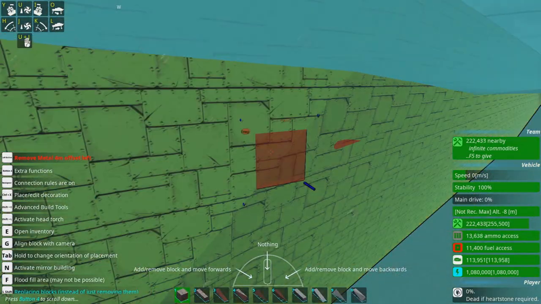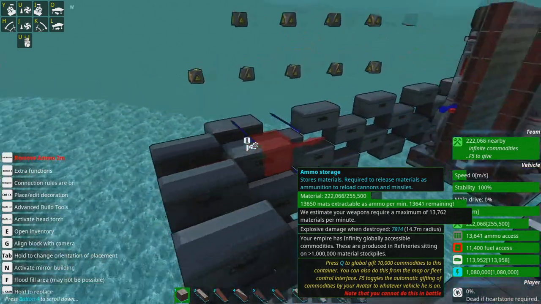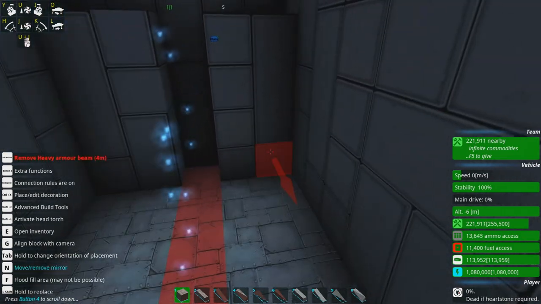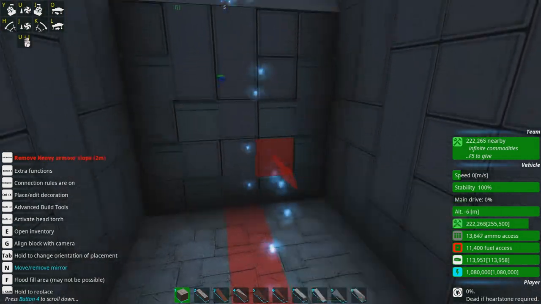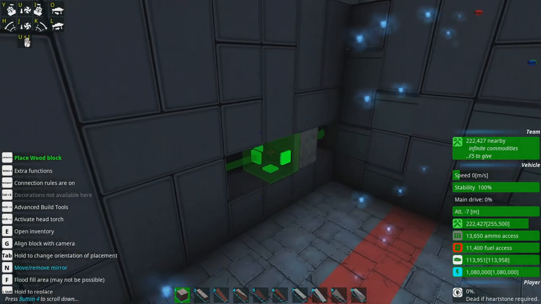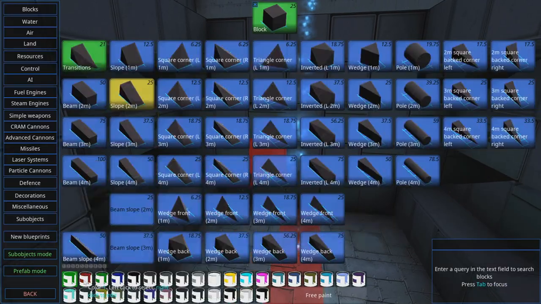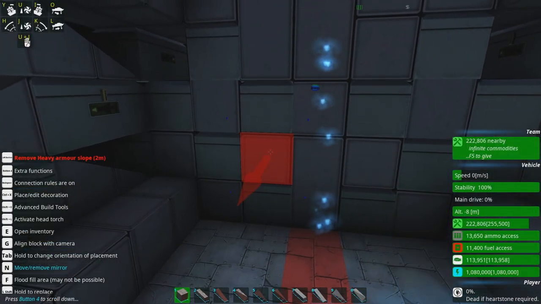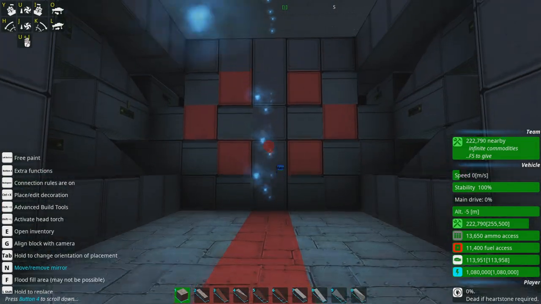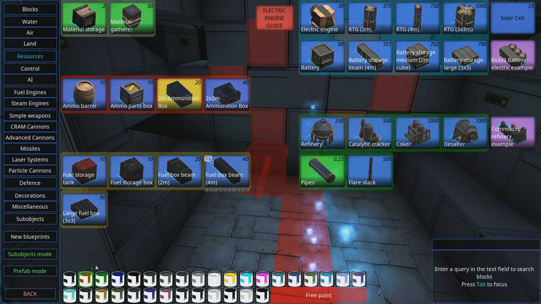Alright, let's just check our ammo stores, because we might be running low. Yes, yes we are. Alright, so the front of the ship apparently is just going to be like a solid brick of ammunition. Not the hugest fan of that. But you know what? That's just how it goes. Let's just bulk this up a little bit. Also, one thing I really should have done is paint these slopes in here a different color so I can see them, because you can see that color-wise, ammo boxes and heavy armor beams look quite similar, which is annoying.